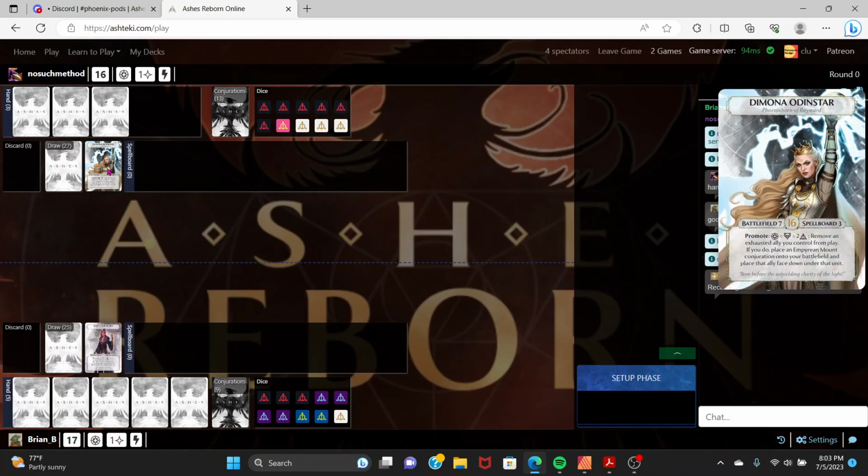I think Dimona's ability puts your opponent into a weird spot where you attack with your ally, then you can turn it into a 3/3 Empyrean Mount. I've played with Dimona a lot, and I've had a ton of success with Dimona, and that mount does not get enough credit.